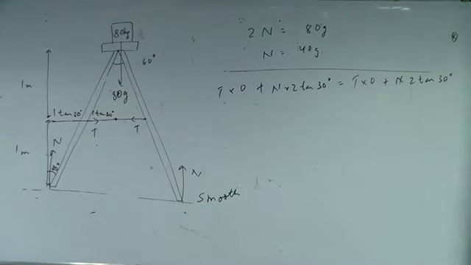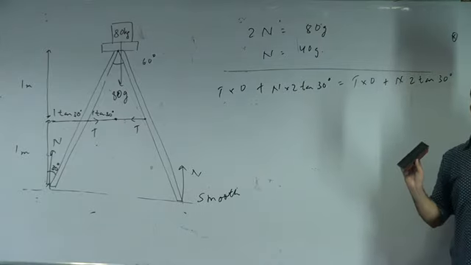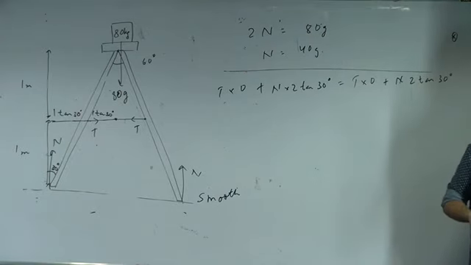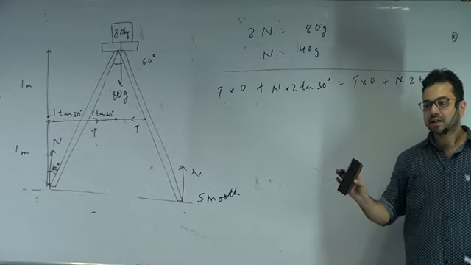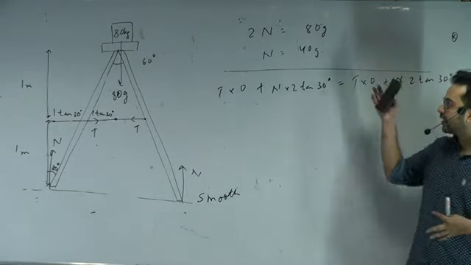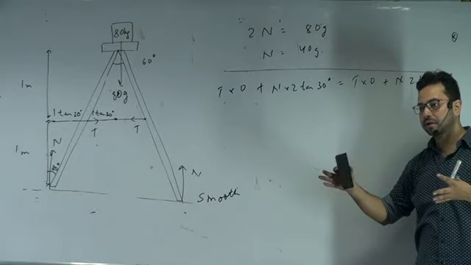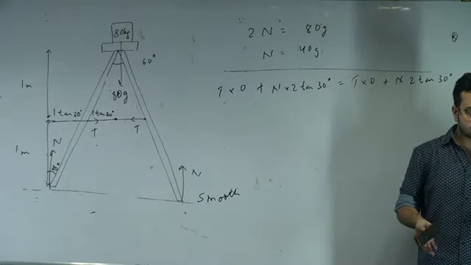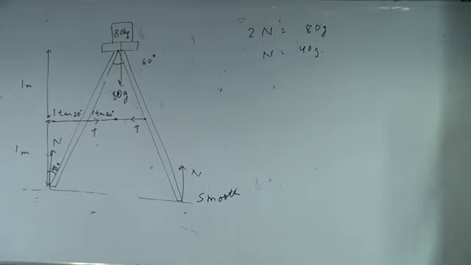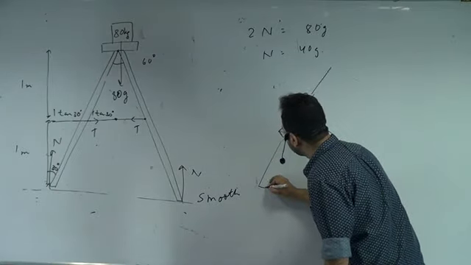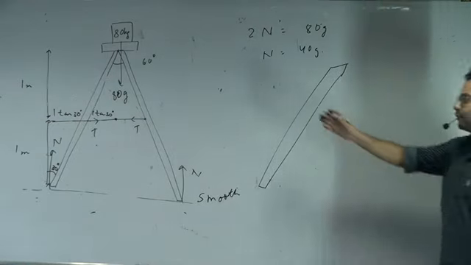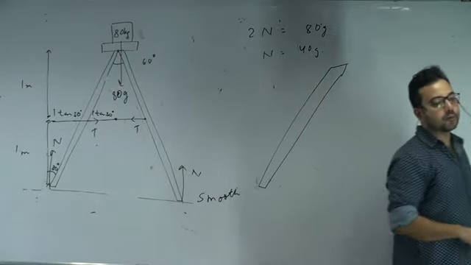So this problem may arise. What we have to do is, if something is in equilibrium, a part of that something can also be in equilibrium. You have not dealt with this concept because that something had always been one thing, so there were no parts of the system. But now there are parts of the system. If something is in equilibrium, all of its parts would also be in equilibrium. Because we want tension in our equation, we're only going to draw the free body diagram for one end of the ladder, or one leg of the ladder.